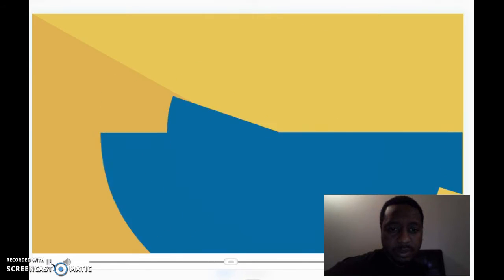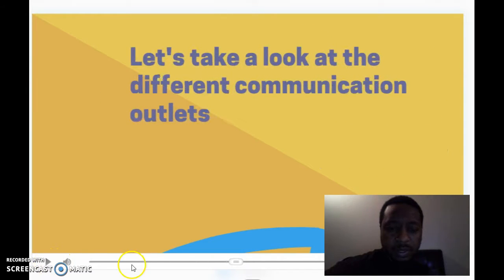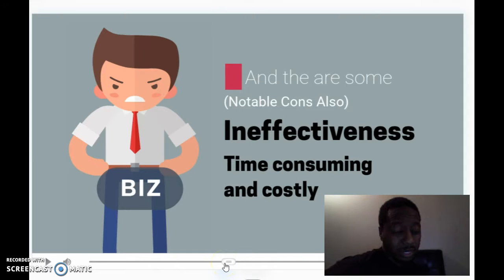Now, there are some notable cons also. You had your pros in the previous slide. These are the cons. Sometimes it can be ineffective trying to connect with your students. Y'all just don't line up, or they just don't seem interested.